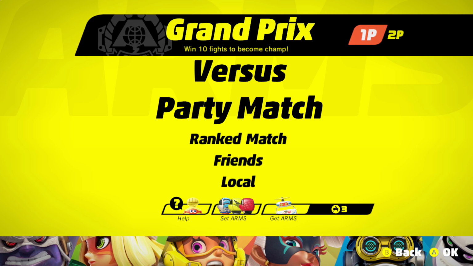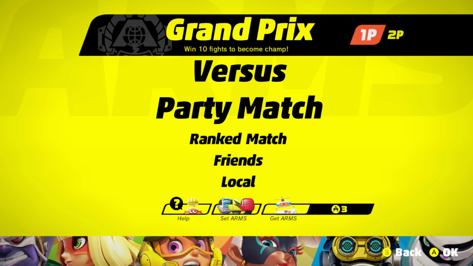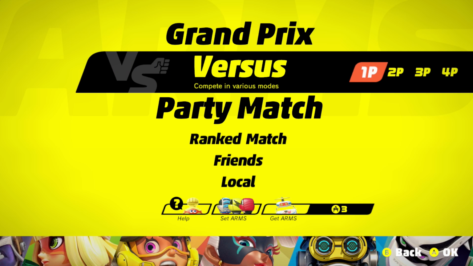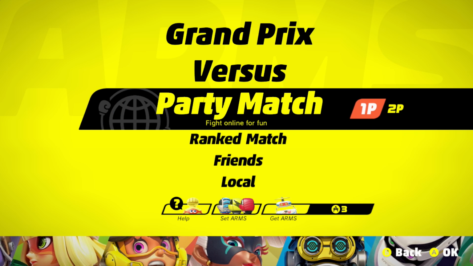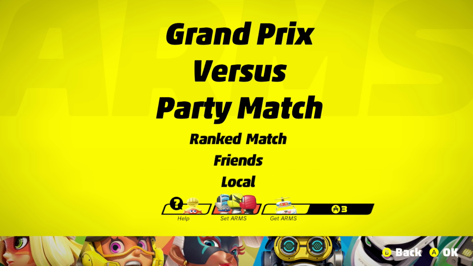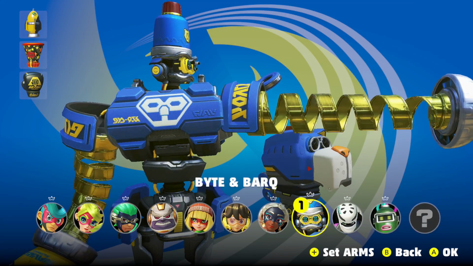I'm gonna go over the characters in a second, but first, there are a bunch of different options here. You can do the Grand Prix to become the champ, which is what we're gonna do. You can do Versus, you can do Party Match, you can do Ranked, you can do Friends, and you can do Local. And you can also set your arms down here. So let's go to the Grand Prix and become the champ.